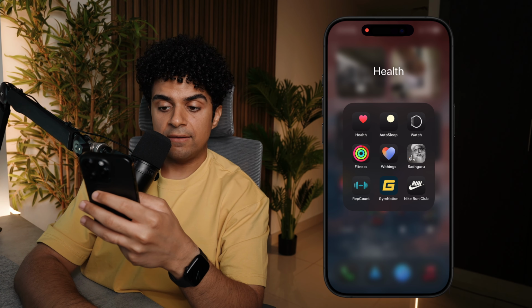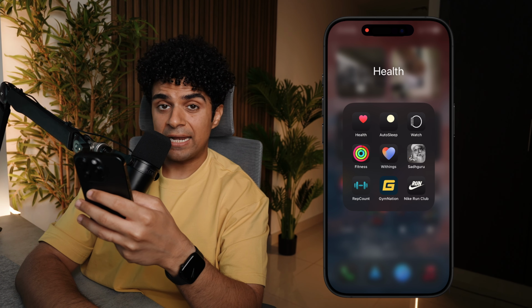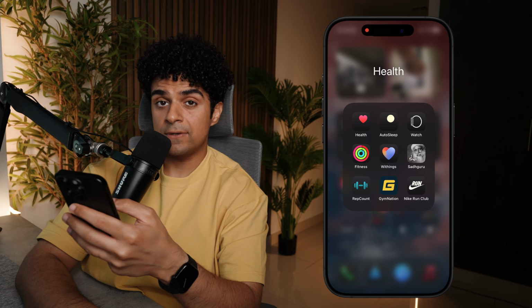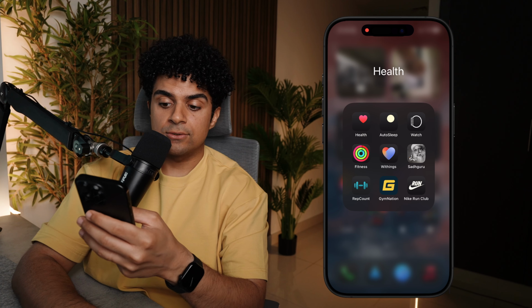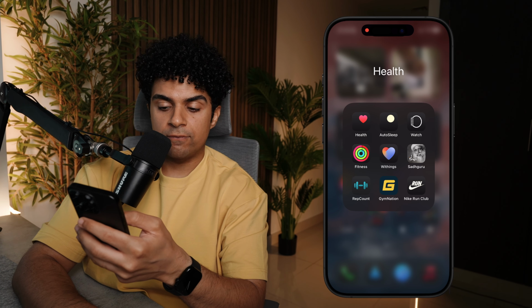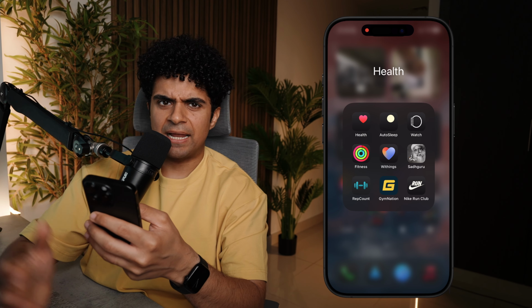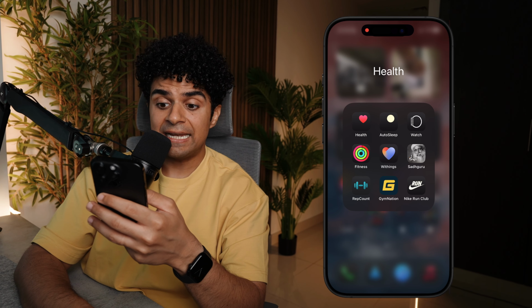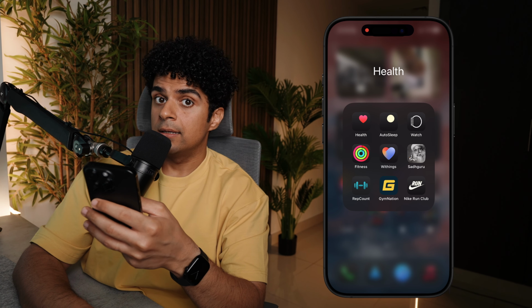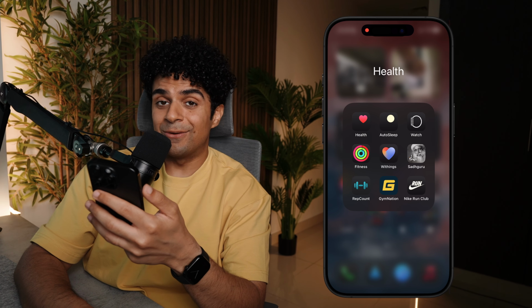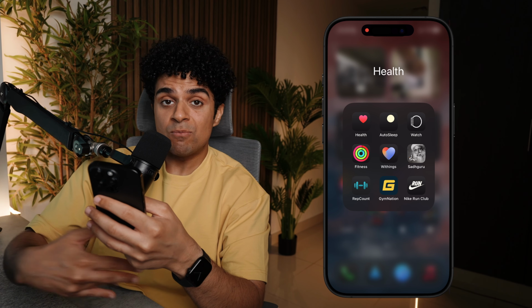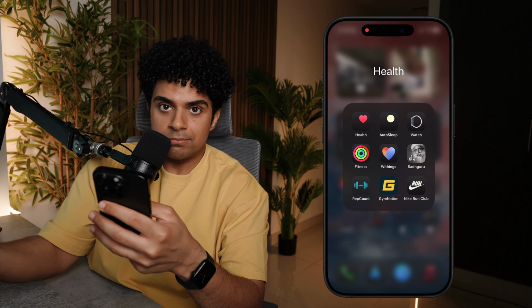In 2024, I actually started running, and this is the first time I'm enjoying running. So this is the app that keeps track of all my workouts. They have good training plans and everything. It's free as well, which is amazing. I honestly feel like the NRC app should be paid. I don't know how they are free. It's a really good app, but it should be paid, and I would be more than willing to pay for it, but it's just free.